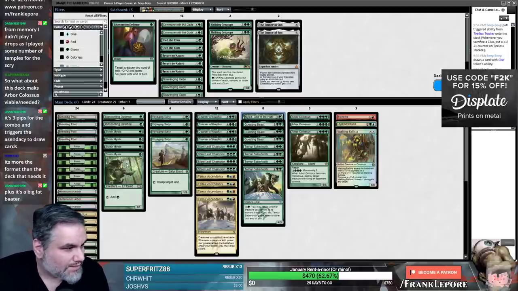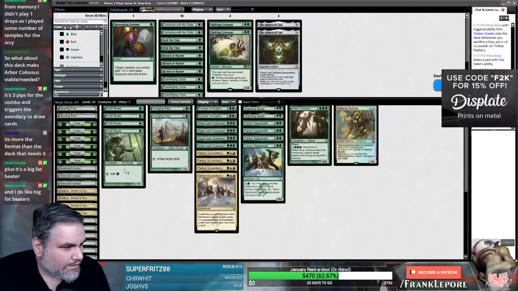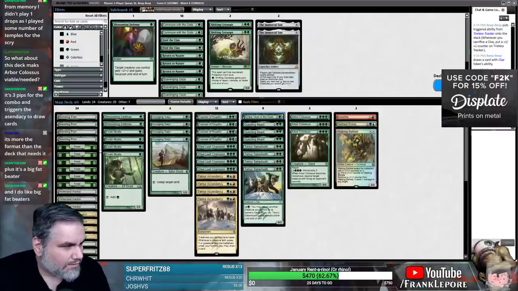The problem with Elvish Mystic is that you really need a Stomping Ground or a Breeding Pool on turn 1 to cast Temur Ascendancy on turn 2.